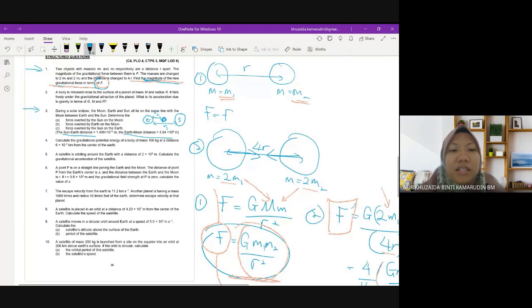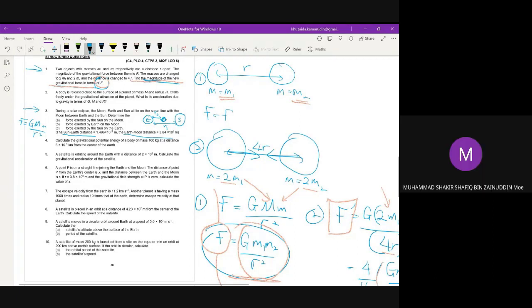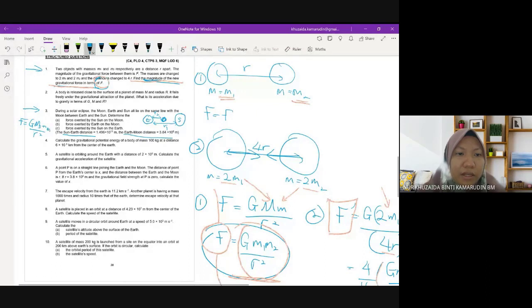Okay, so dekat sini bila nak jawab soalan, calculation tak menjadi masalah. You boleh terus guna F equals to G M over R square. So kalau dia nak sun and moon, so mass yang kita akan gunakan dekat sini mass apa? Sun dengan moon. Yes, mass sun dan juga mass moon. Yang ni tak ada masalah. Okay, kemudian R, of course you akan cari nilai R daripada sun and moon. So kena buat calculation lah, dapatkan R3 dekat sini.